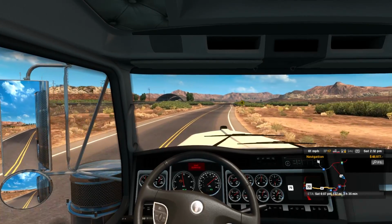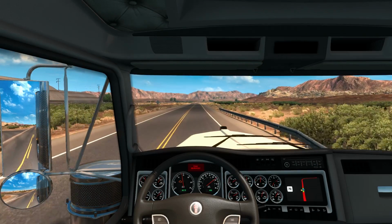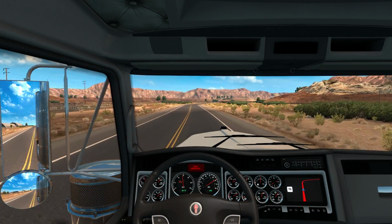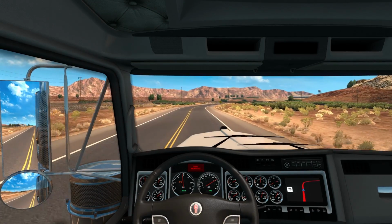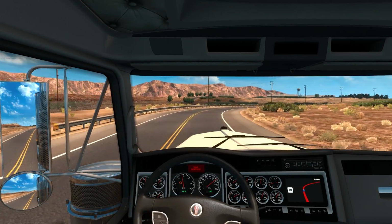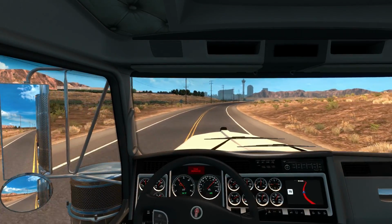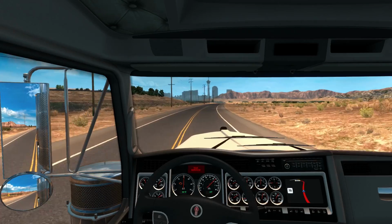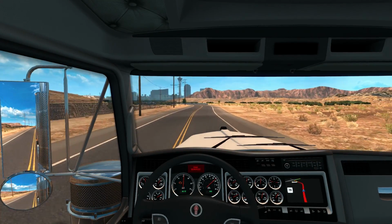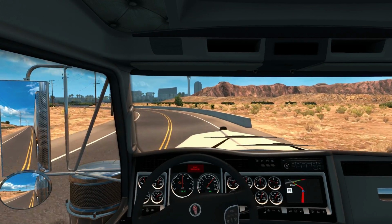We have had some issues, like running into that sign and everything and then having to deal with the truck after that. So I'm not sure if we're going to be able to get down there fast enough to get that load. But if we are, we're going to take it. If not, then we're going to do a quick check and see what we can do about it. So we're trying to rush while we can out here. Drive a little bit quick. Don't want to go too fast, but we're trying to get through all this to get down to that drop-off point pretty quickly.